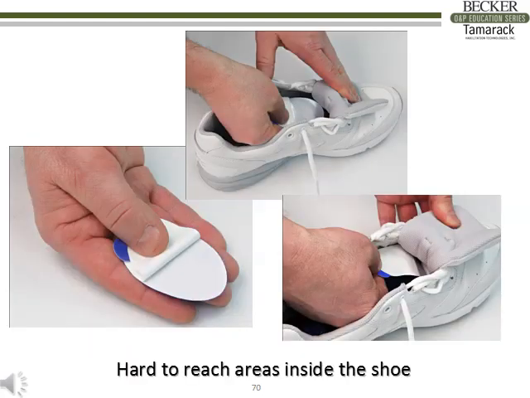Reaching into deep recesses can be difficult if the shoe does not fully open up. Peel the release liner partially back and hold it in your hand so that your fingers help guide placement. The folded-over release liner will prevent the patch from sticking to your thumb. Once you tack it into place, pull out the release liner and press the patch firmly into place.